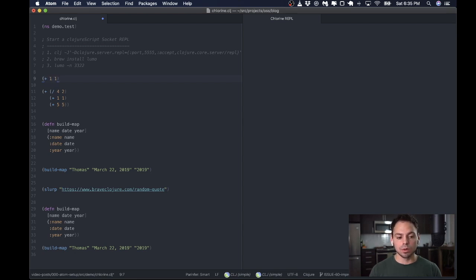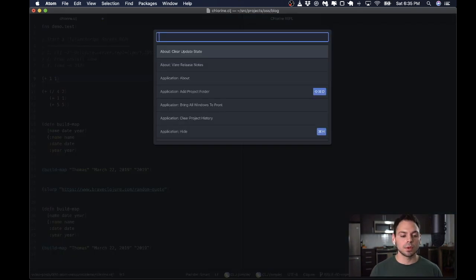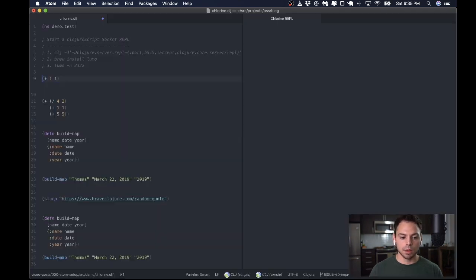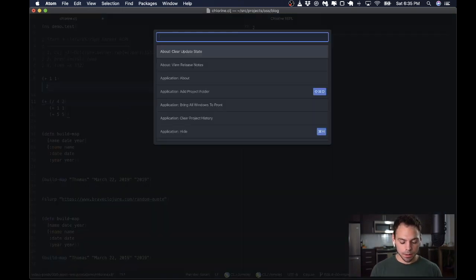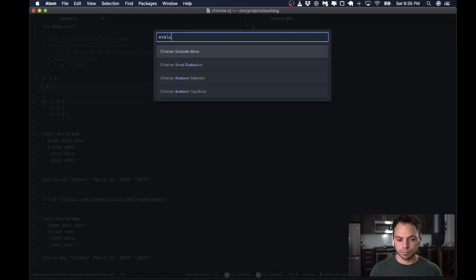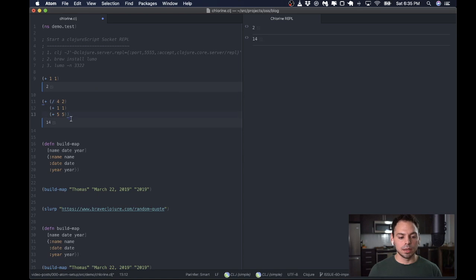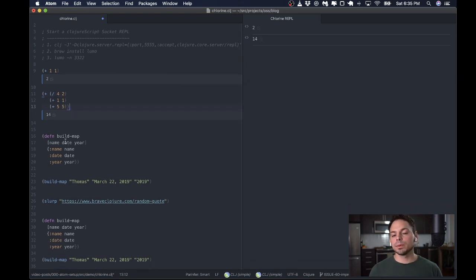Now we can do it from the comfort of our editor. So as you can see here, we did +11, just like we did before in the REPL. And what I'm going to do is say evaluate and run it, and it evaluates as 2. What about this one here? Well, we can put our cursor here and once again do evaluate. And it gives us 14. That is great. What about something a little more interesting?